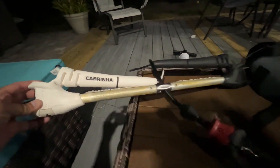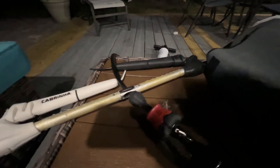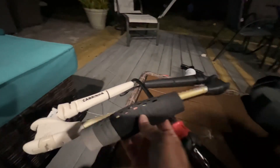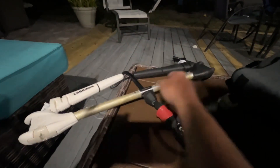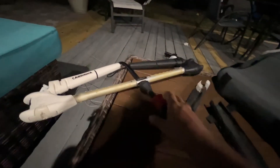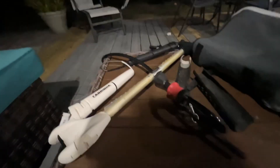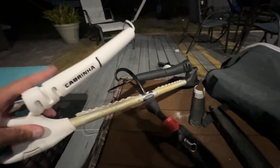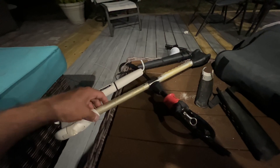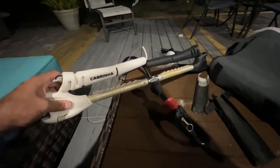I've got a Cabrinha bar here — this is one of those Overdrive 1x. I've used this thing about six times and today while cutting, these things just came right off. I keep this in my house in air conditioning, always sitting with my stuff. I've been cutting for almost 20 years and this one's brand new and it's just falling apart. I like the bar, I'm just saying they've got some quality issues here.